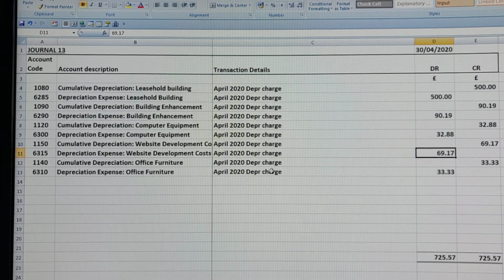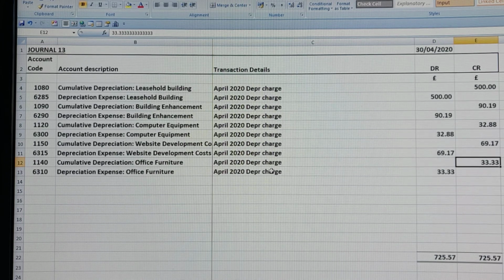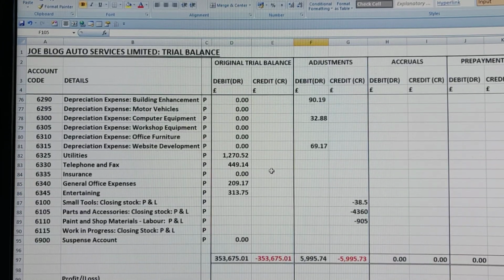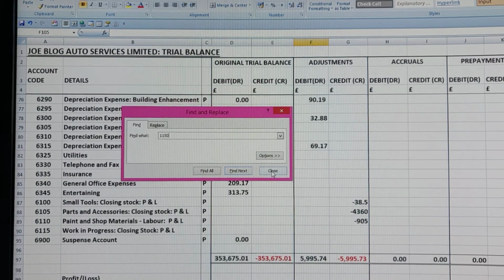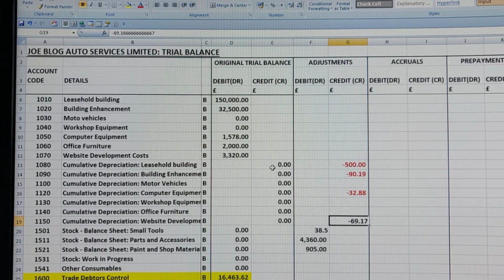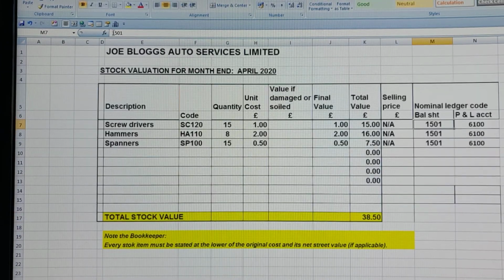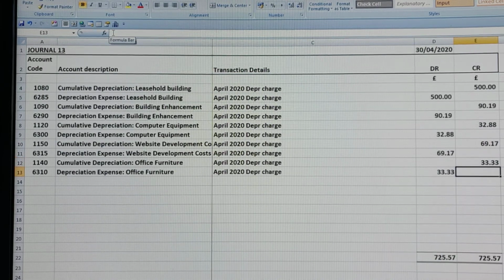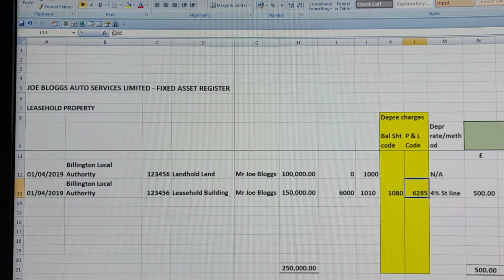Then the last item is office furniture. Cumulative depreciation credit, 1140, and depreciation expense, which is 6310, office furniture.